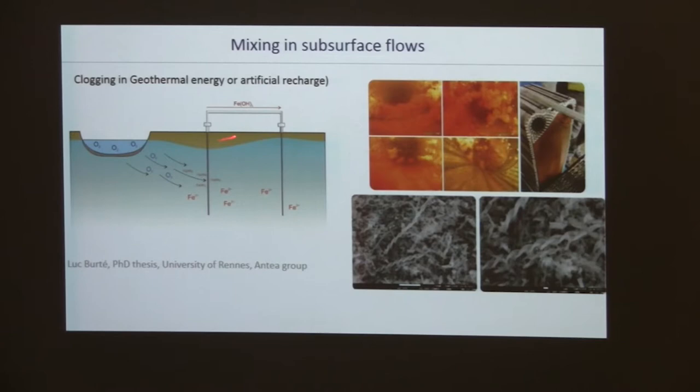in the pumping borehole and in all the geothermal loop, as you see here, where you have these big biofilms that develop with a lot of iron precipitation inside, and these are the kind of bacteria that live in this environment. This is a case that we have studied in this PhD thesis with a few interesting examples actually in Paris, where we had this geothermal dipole used to cool down the buildings in Paris because they are classified buildings and they cannot have air conditioning on their walls, so they use a lot of geothermal energy. And in some cases they were actually pumping water from the Seine, the river in Paris, creating this kind of disruptions. So that's an example also of mixing-driven reactions where we need to know about mixing.